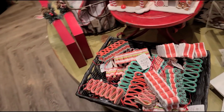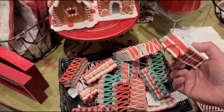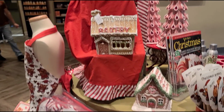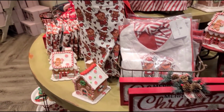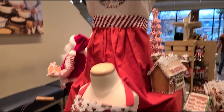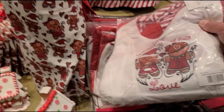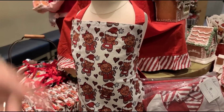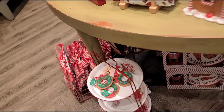Well, these are supposed to be old candies, aren't they? Like ribbon candy. Is that what those were? Yeah. Another gingerbread. We have a little sign. Yeah, a couple little aprons here. You have an apron for the mom and an apron for the little girl. Couldn't find a price on the one for the little girl. The one for the mom is $24.99. If a little boy wants to, he could cook, he could make something. Let's see what's on the bottom. I don't want to miss anything.